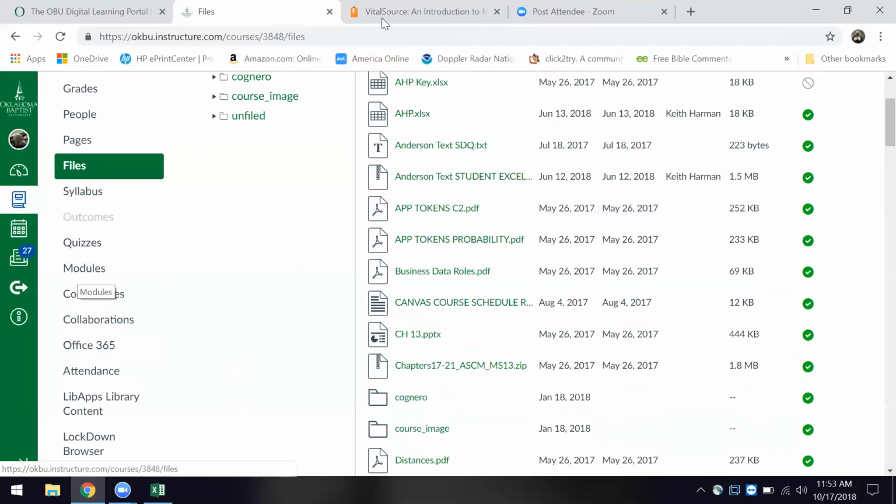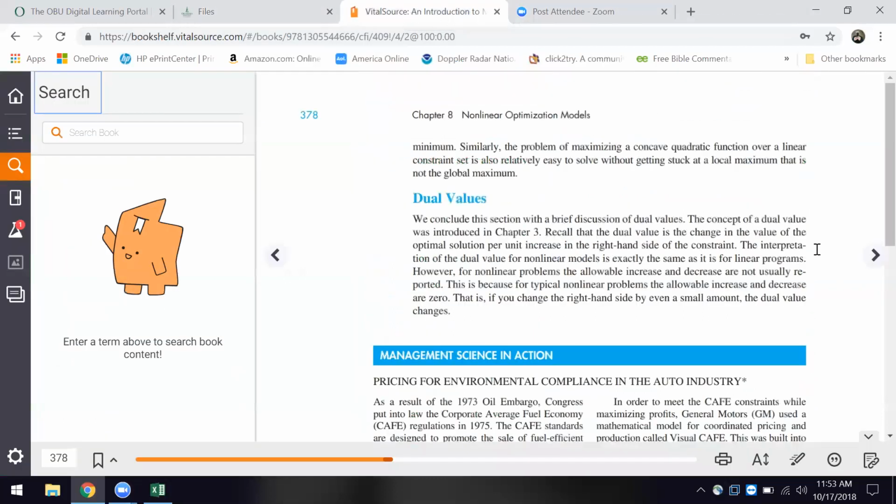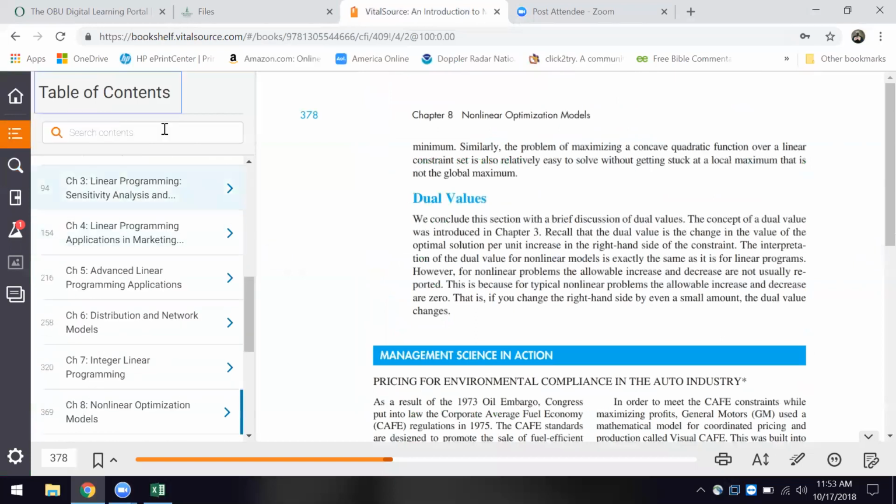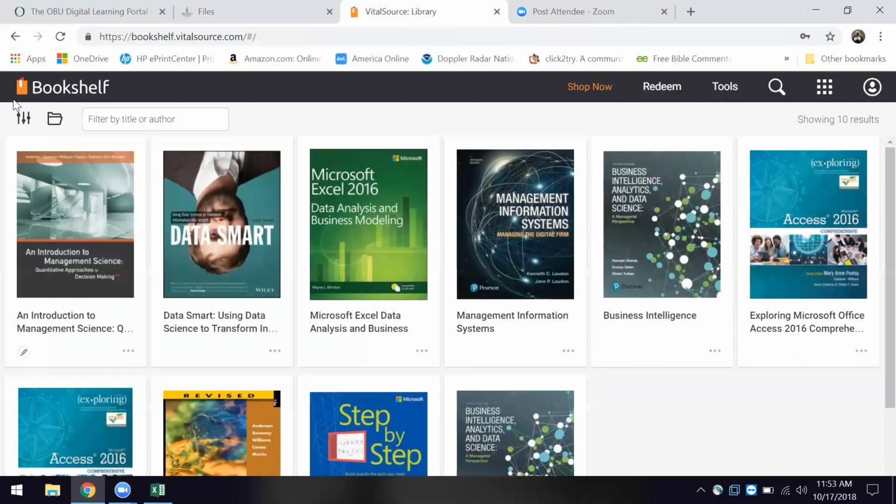Okay, so we'll go back here, VitalSource, and I want to go back to the Foreman text. Now, when I get questions from people about where do I find the file, you're either asleep or you're not listening. Right now, we're working with two sets of files.